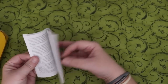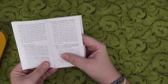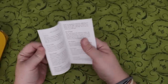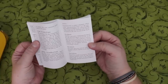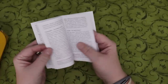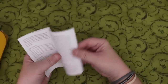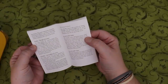It looks like the Major Arcana talks about the Eightfold Path. The Vajras are related to the Suit of Swords. The Jewels are related to the Suit of Coins, which makes sense. The Double Vajras. Oh, wait, let's do Lotuses. I'm pretty sure Lotuses should be water, right? Oh, no, lotuses are wands or staffs, which means that the double Vajras are the Suit of Cups. Yep, Suit of Cups in the tarot.